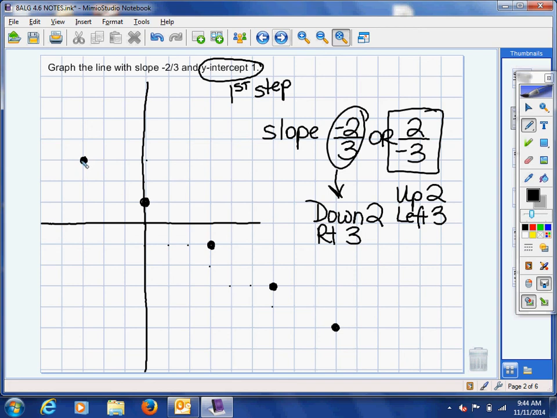But hey, take a look at your final result. It looks like a straight line to me. So very good. Connect all of your points together and you have your line. Ask yourself this question: is your line leaning the way you anticipated when you first assessed your slope? Ask yourself that question and hopefully the answer is yes. If you have any further questions, bring those to class tomorrow and let's talk about it.